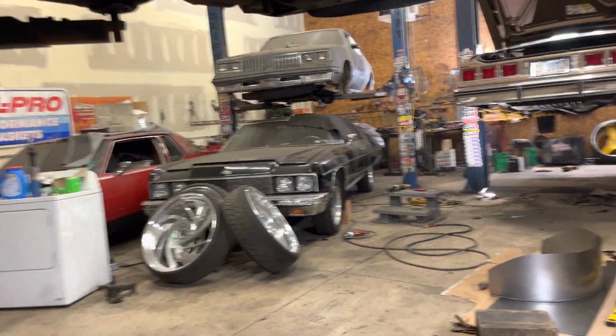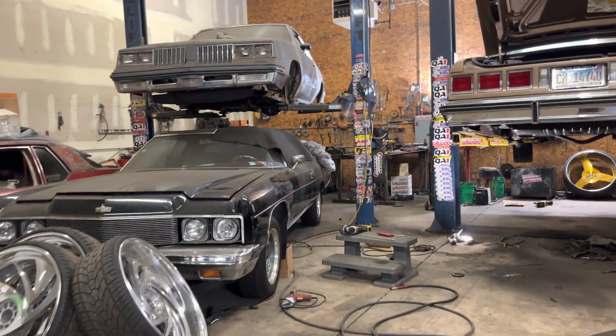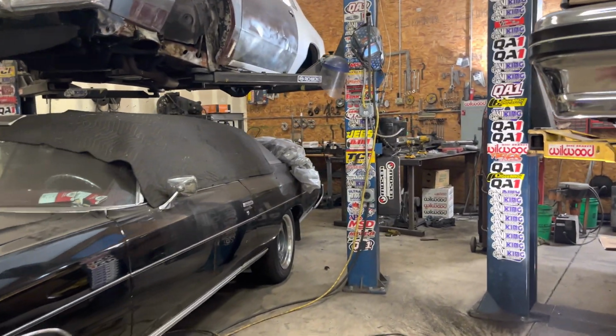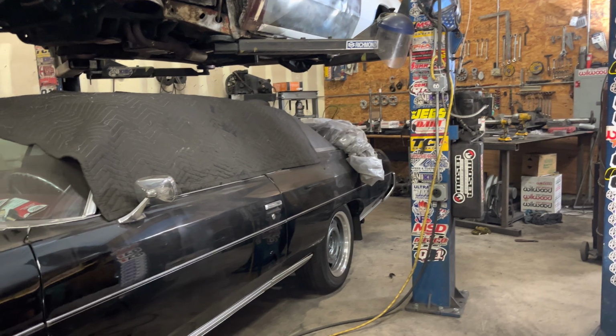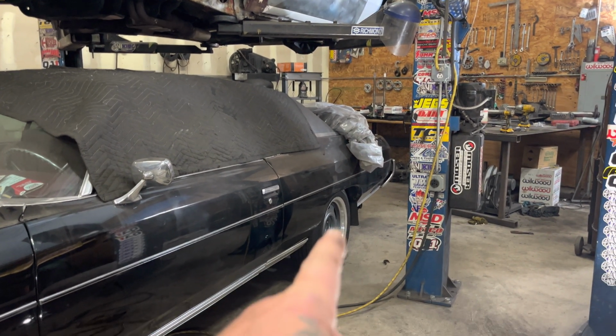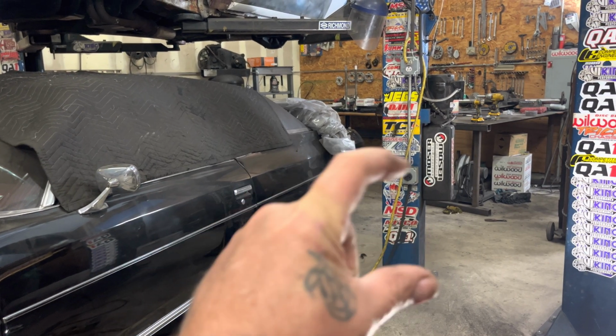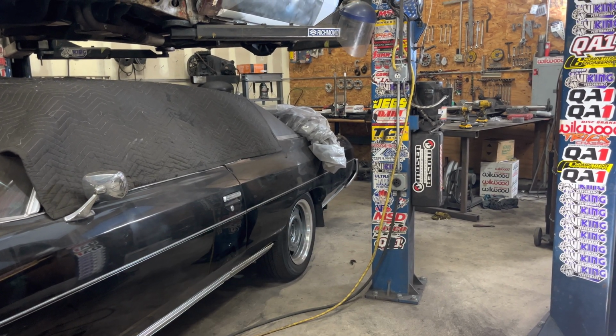So if anything, I'd have to run, I think I ordered them with the 2-inch studs, but if I have to run like a 1/2-inch spacer, but I don't think I have to. The skirts are gonna go back on, so the wheel will sit under enough. Of course, the back frame rail, how it bubbles out, it's gonna get the frame notch.